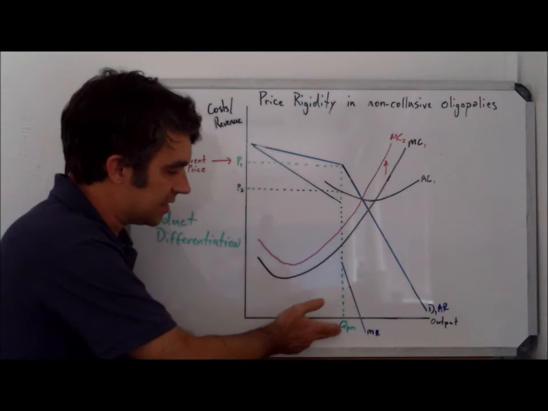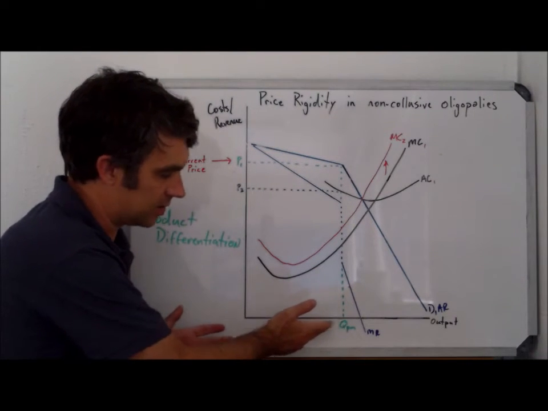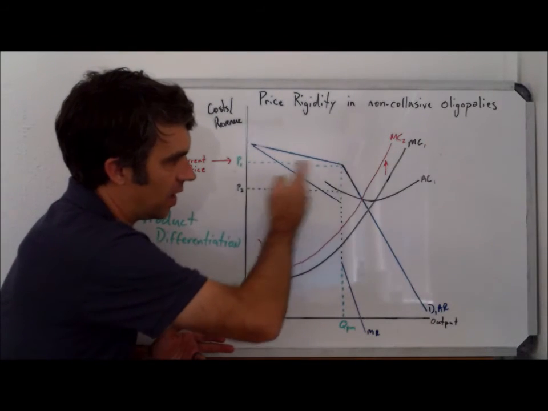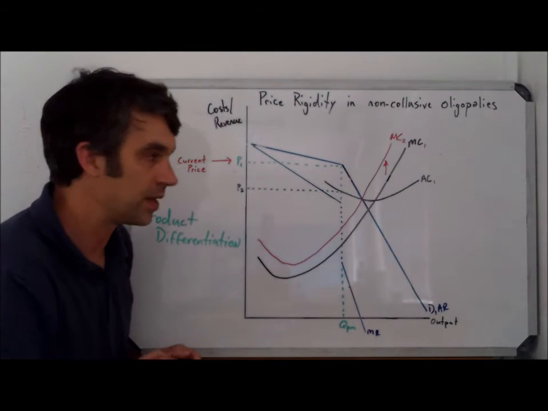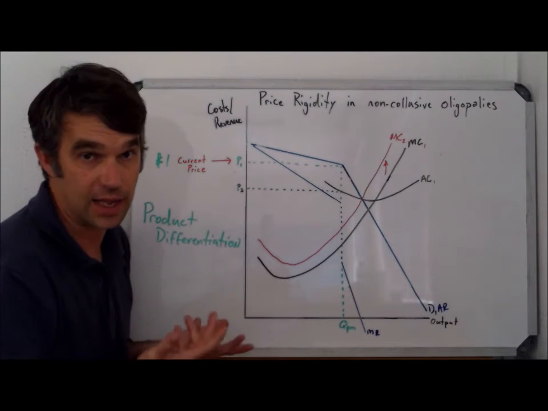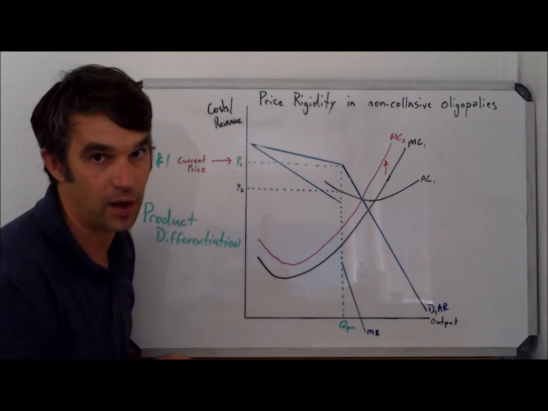What then follows is that at QPM, remember the price is derived from the demand curve, so since we haven't moved left or right, then we also haven't moved left or right on the demand curve. That is, we're still going to be at P1. So average revenue for the firm, or total revenue, is not going to change, i.e. they're not going to change the price, therefore they're going to sell the same amount.